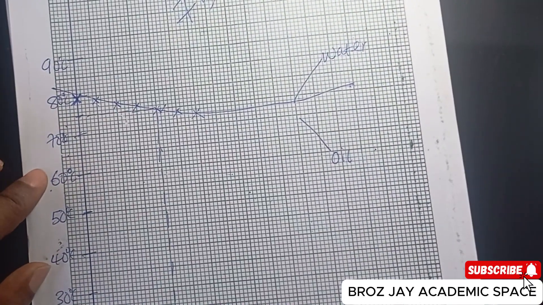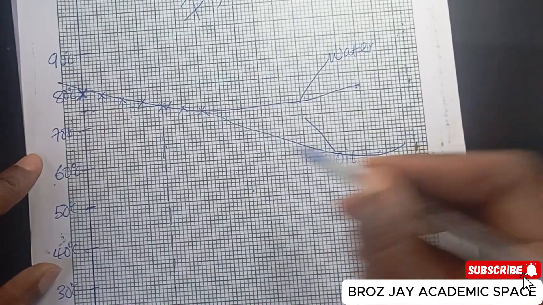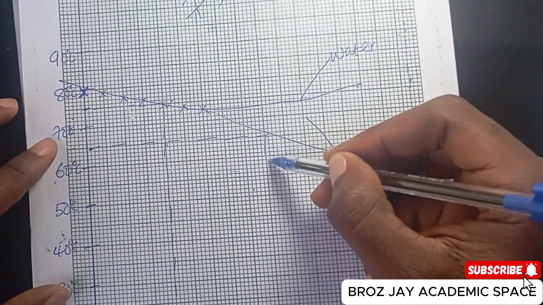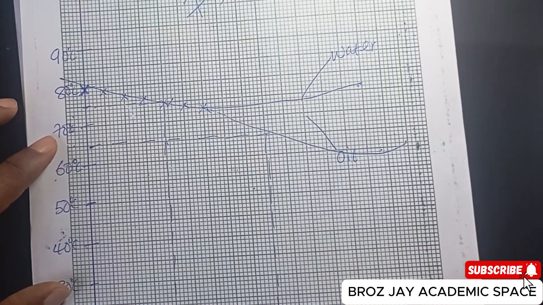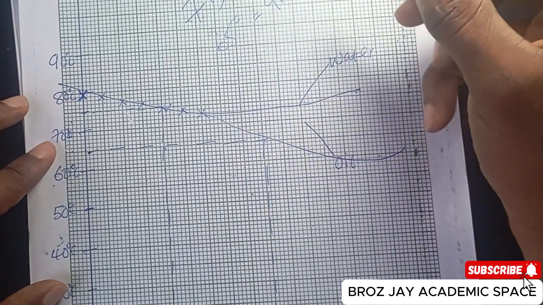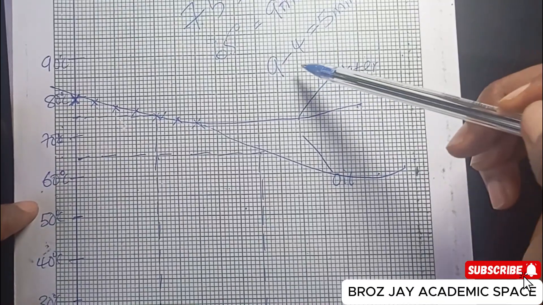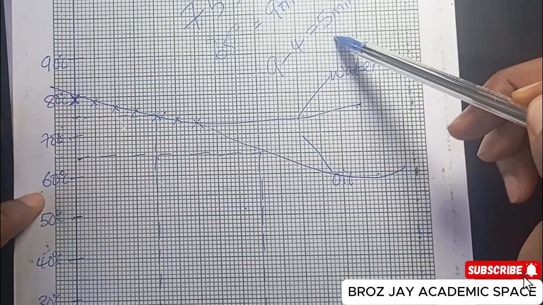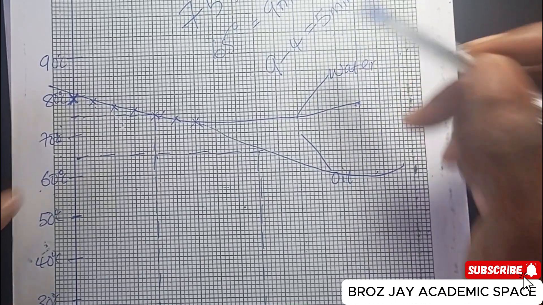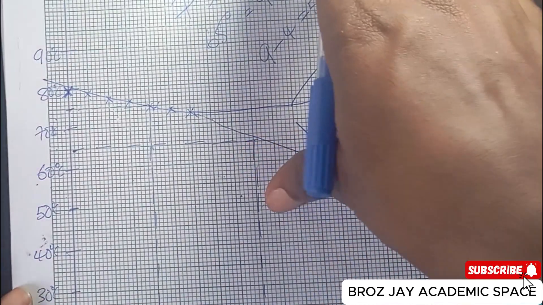Now trace across from 65 degrees, hit the curve, and drop down — you get nine minutes. So nine minus four gives you five minutes. The range is four to seven, so acceptable answers are around that area. If you check my solution manual, I got 6.6 minutes; I'm getting five minutes here — you just need to understand the method. Do the same for oil. Please don't write on your graph.